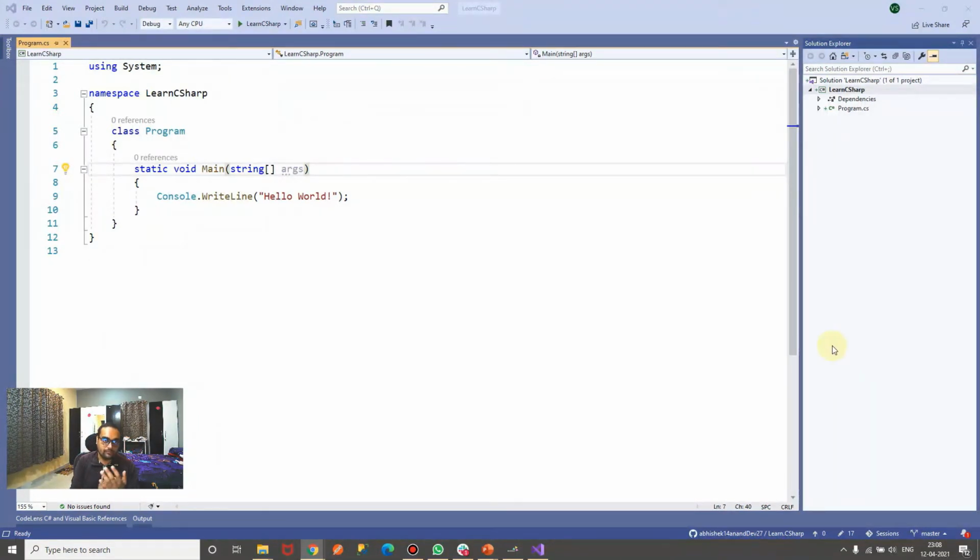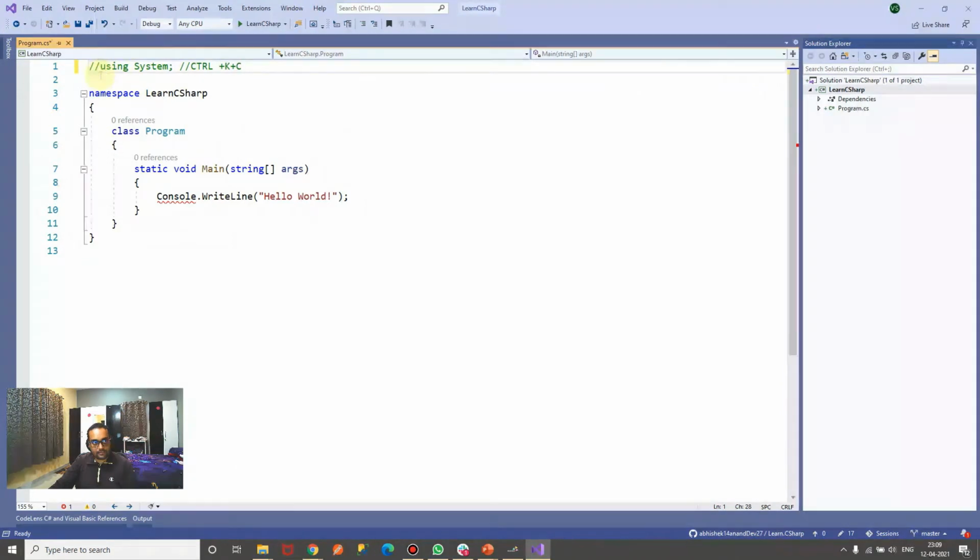First of all, we will learn what all the terminology is. We will first understand what "using System" is. Let's understand through the code only. You can add a comment like this, or if you don't want to write it, you can do it over here. And if you don't want to do that either, you can press Control plus K plus C. So I am doing that, Control K C. Okay, so we have done this.